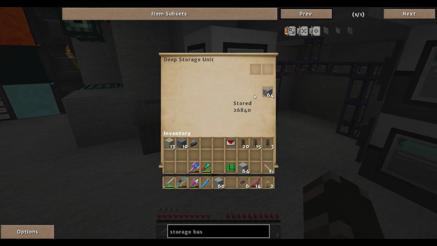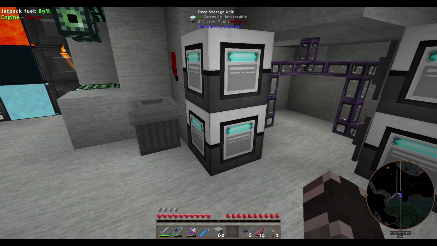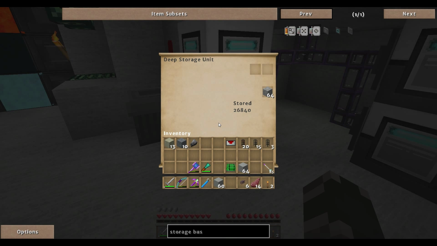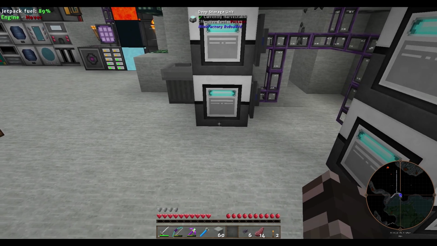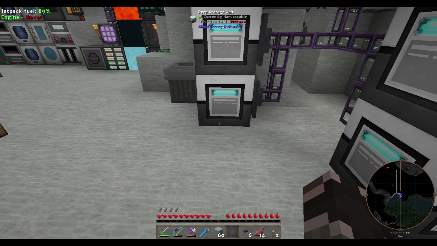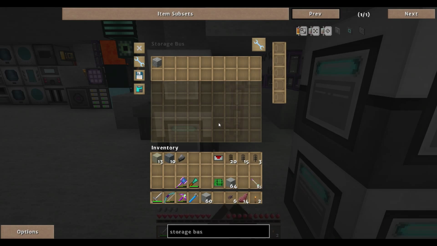I think that's the way that it's supposed to work, but again, I'm not sure that the functionality is completely there with these deep storage units. There's been a lot of problems with them in the past when it comes to integration with Applied Energistics. So we may need to come back, and I don't know if I can actually insert from the bottom.